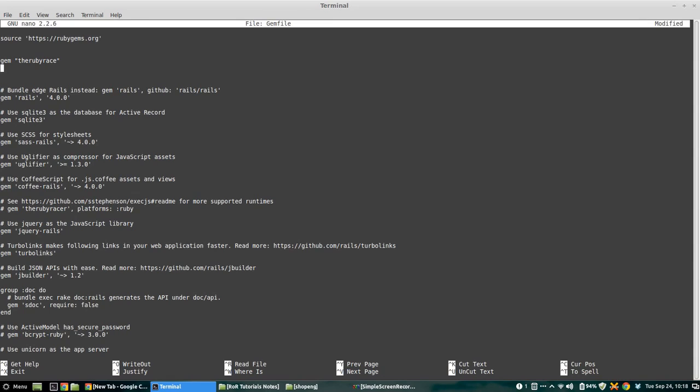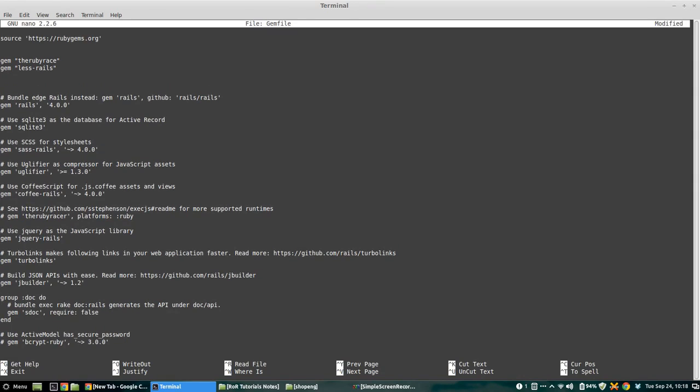In this case, Less is one of the modules that we need with the Ruby Racer. It's one of its dependencies. So when we're using Less, we need to have the Ruby Racer installed. So the next module is obviously the less-rails module, gem rather. Still thinking in Python, but never mind.